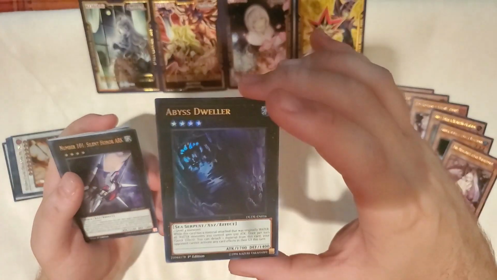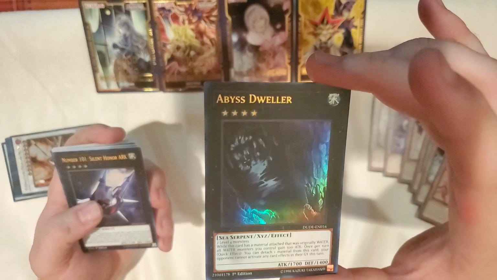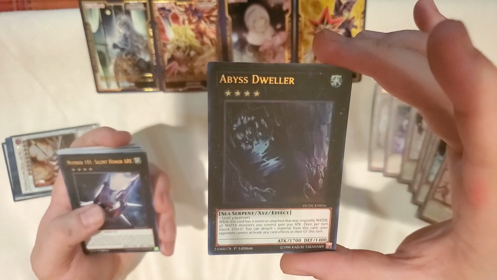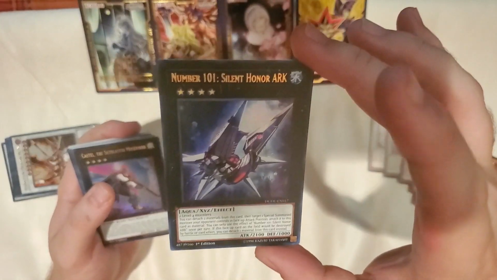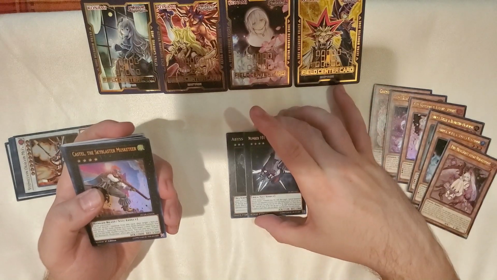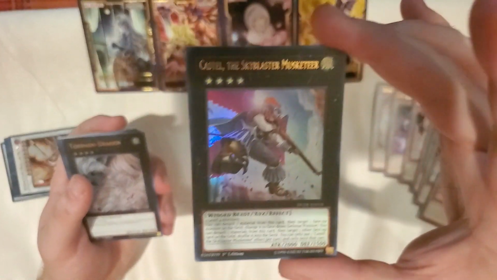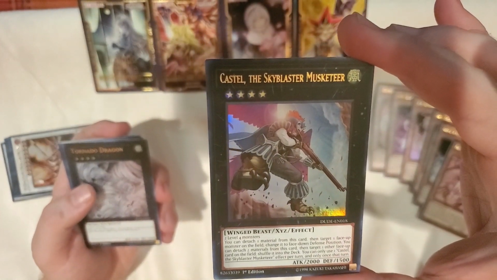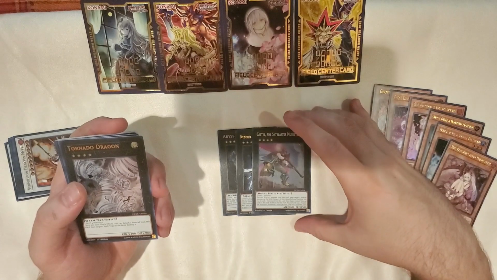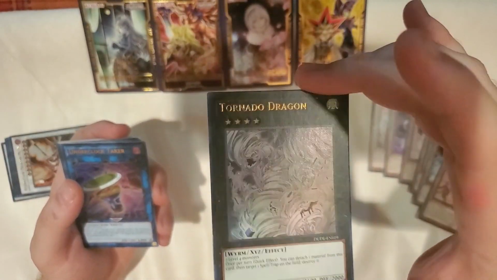Next up, we have the Xyz monsters, starting with Abyss Dweller. This card is crazy against Salamangreat, and oh, this card is so good. Then we have Number 101, Silent Honor Ark. This card is also very good. Instead of giving us Big Eye, they gave us 101 just because it's a little bit easier to get. Then we have Castiel, the Sky Blaster Musketeer. This card used to be insane. As well as Tornado Dragon. This card is very, very good.